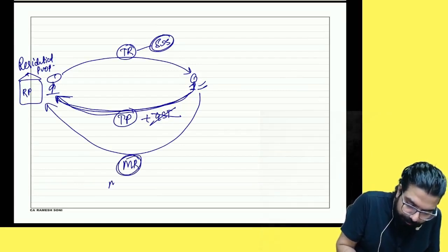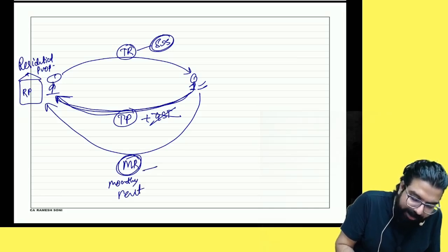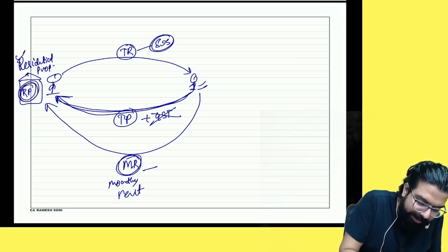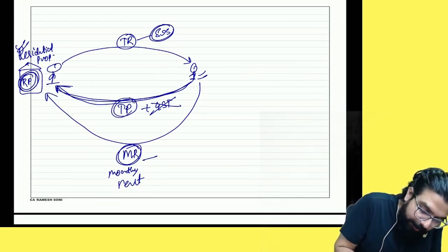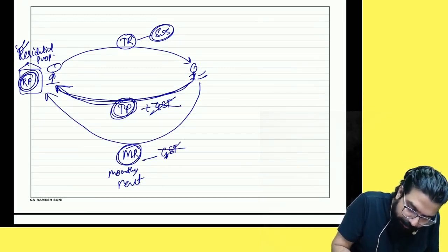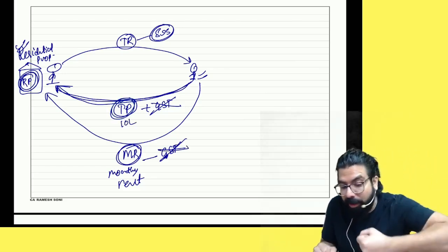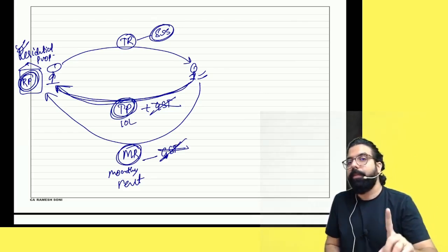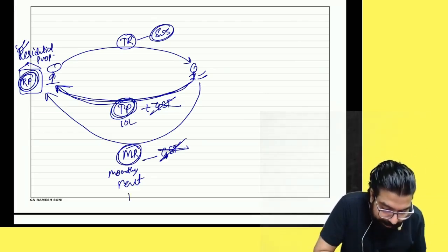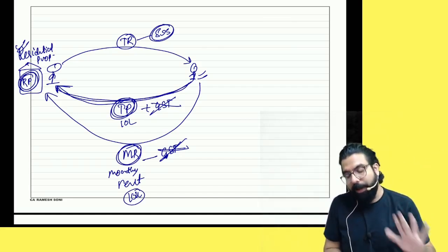Now, the monthly rent which I am charging you, will GST come or will it be exempted if it is residential property? Tenancy premium is also exempted. The monthly rent also, there will be no GST. So if I charge you a tenancy premium of 10 lakh rupees, will I charge you GST or not? If I charge you a monthly rent of 10,000, will I charge you GST or no GST? Is my point clear?